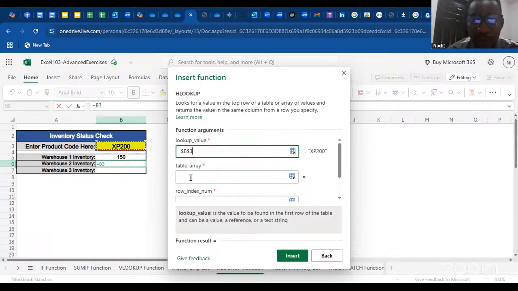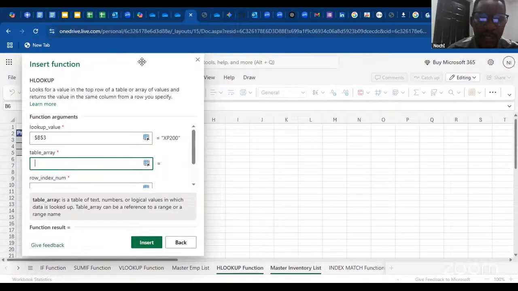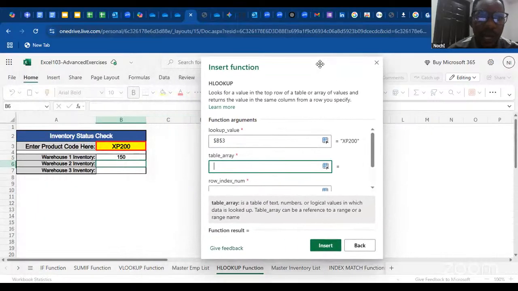So where do we want to find this? Where are we going to find this particular value from? We're going to find it in the master inventory list. So we are going to capture everything from here.